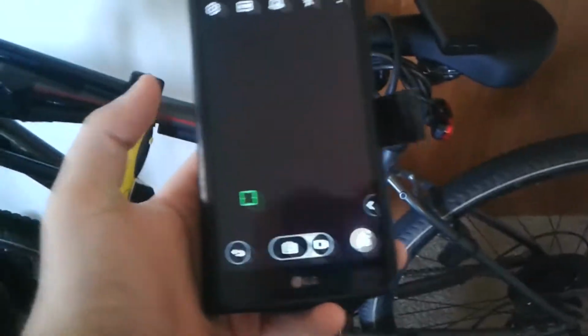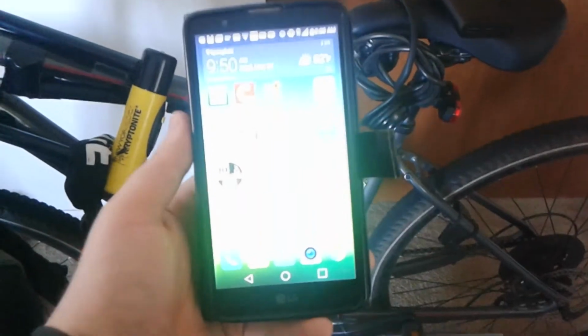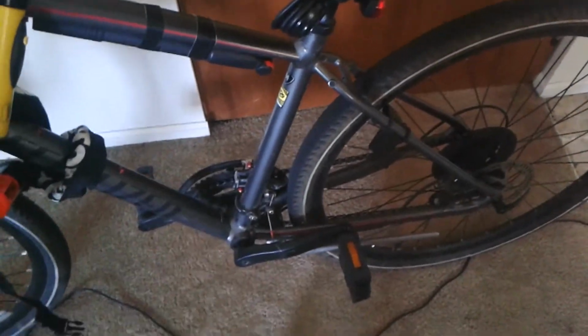Alright, so now we've got my main camera, or my main phone, I should say. It's a much bigger phone in comparison, so if we go ahead and switch out here, it doesn't do too well with brightness, but this is my main phone. It has a little case on it, as you can see. I'm not going to flip it too far over because I do have my important information in there, but it flips shut, and I can do something like this and point the camera up like that.